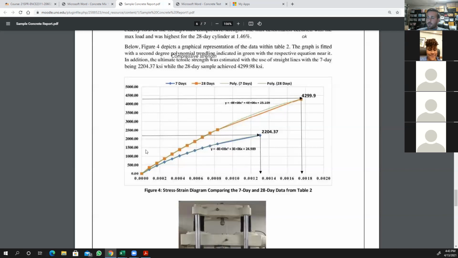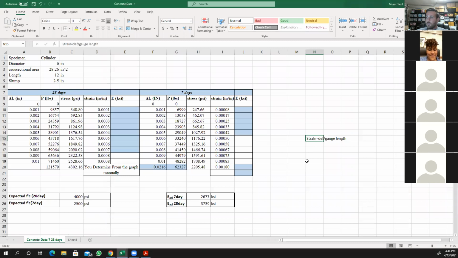Did I explain this graph, how to develop the graph, in the YouTube video? Yes, right? Okay, so you can watch that video again, because it will take quite a bit of time to develop the graph from scratch for me in this spreadsheet. But use the step-by-step procedure, and pull up the video to develop these graphs and how to read the strain and how to use the forecast option on the graph. Once you use the forecast option, it will show you where this graph is trending, and you can draw your lines to determine the strain corresponding to maximum compressive strength. With that being said, you have data points already calculated. You just need to run this calculation one more time.